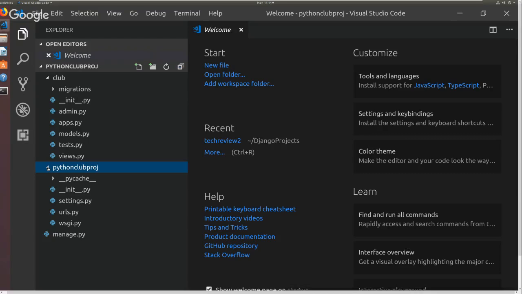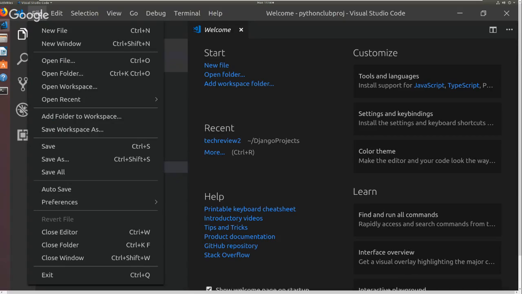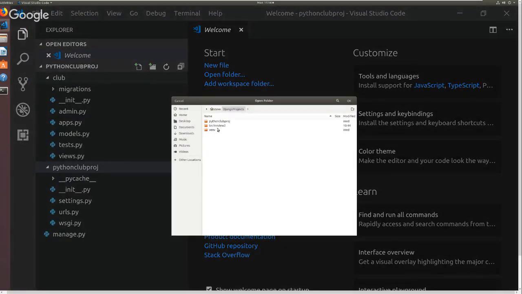The ones I do in class with you will be the Tech Review. Very similar kinds of things, but a little bit different in some things. So the Python Club is for the assignments you turn in, the other for examples. And you can switch between them by just changing Open Folder and which folder you're in.